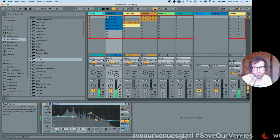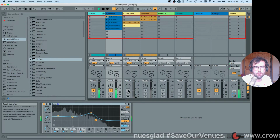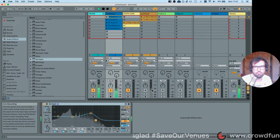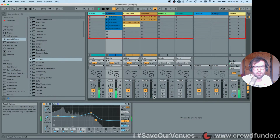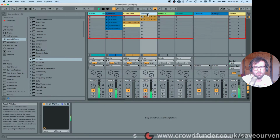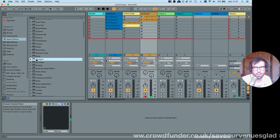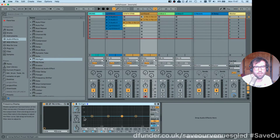Okay, so I've taken a bit of high end off the bass. I'm fine with that bass. That's all good. I think I'll look at the synth pad sound next, because the synth pad's lovely, but it's almost too thick. I think in terms of the mix, this pad is probably going to have to get tamed a little bit.